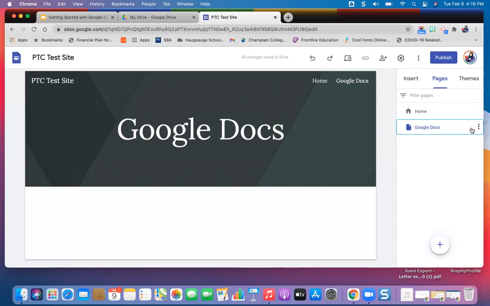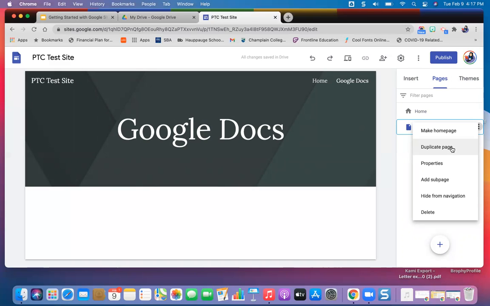Over to the right, once you create a new page, you have the 3 dots, which means more. I could click on here and I have some options. I could make that my home page. I could duplicate the page. What I like about this is before I add a bunch of pages, and I created a website for my district with a lot of tutorials and tech tools, I wanted each page to look the same. So I started with one page, kind of like my template.